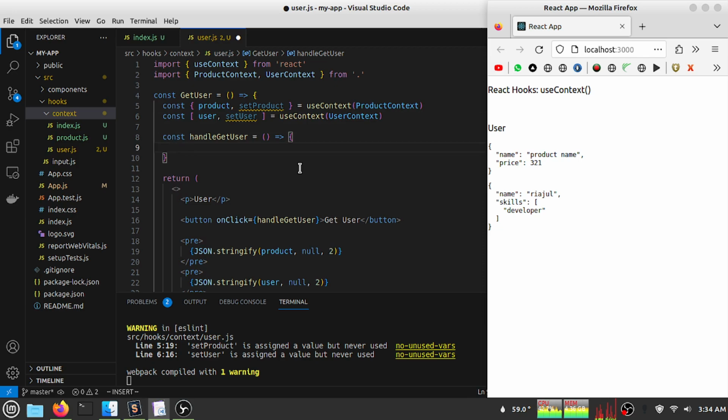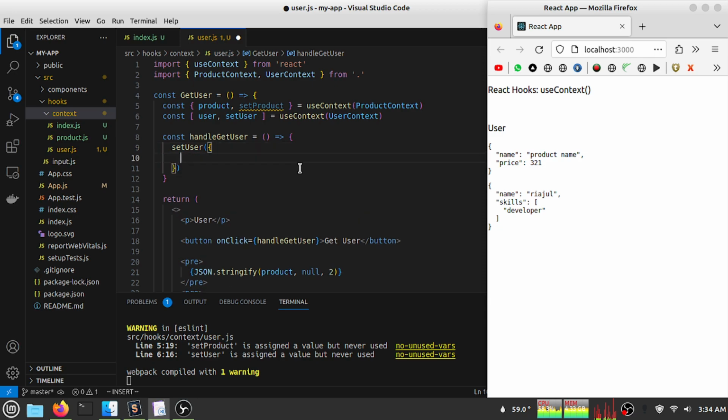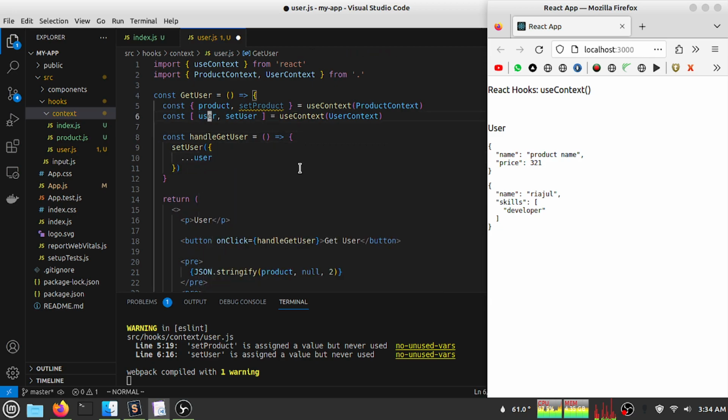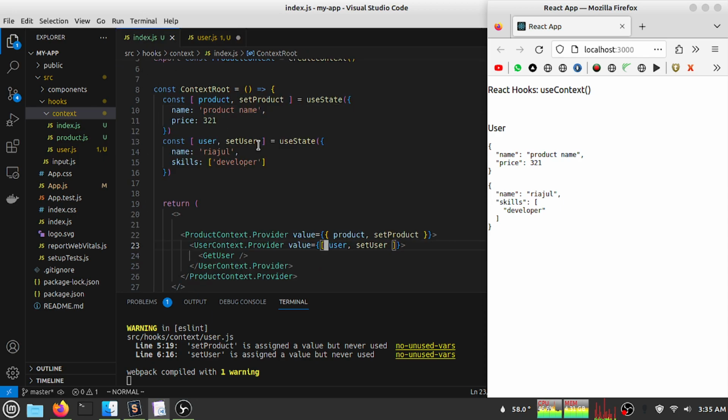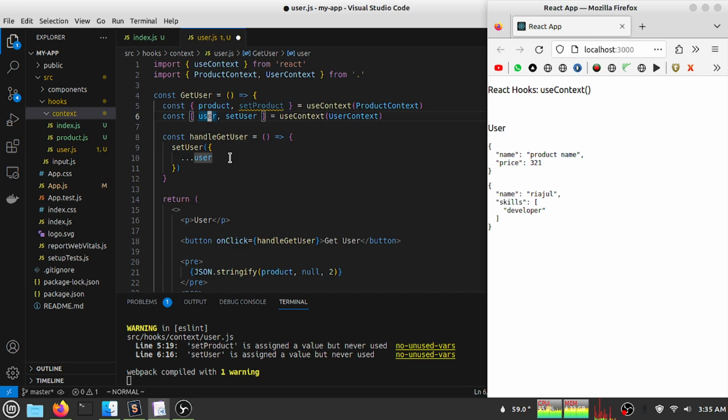So to modify the user value, setUser is equal to user. Actually, I have to pass the modification as an array, because here I am using an array. Our user is an object. If I go to my context, I can see our user is an object. So I have to modify the user as an object.